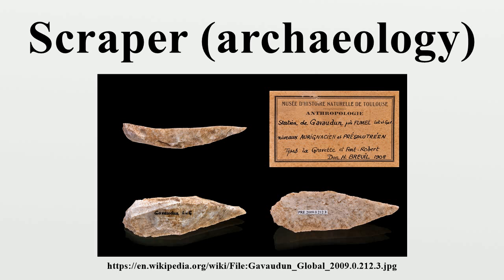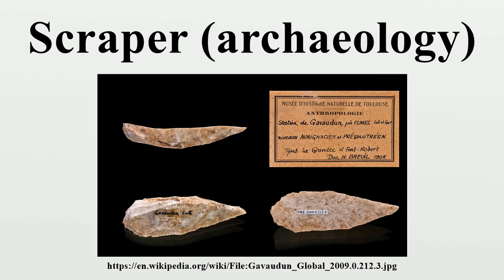However, it is very likely that scrapers were mounted on short handles, even though it is very rare to find mounted scrapers. As scrapers are used, they have to be resharpened in order to stay effective. This causes them to get progressively smaller as they are used, resharpened, and used again. Consequently, the majority of the scrapers that are found on sites are ones that have been resharpened and used to the point of being no longer functional.